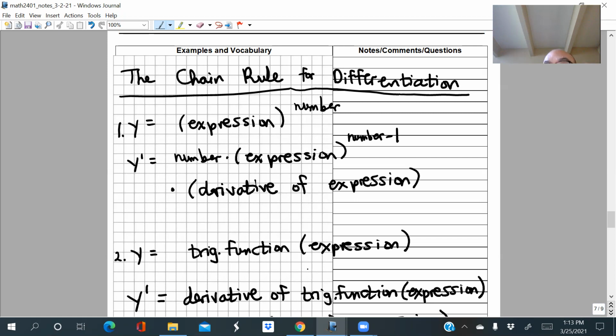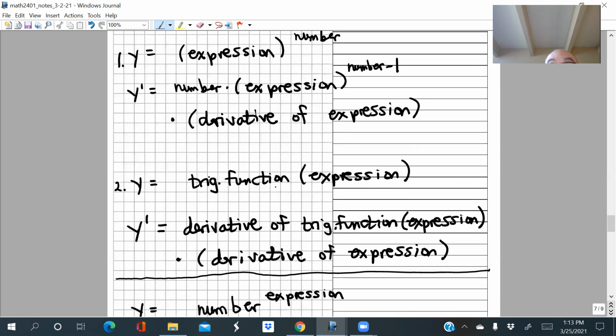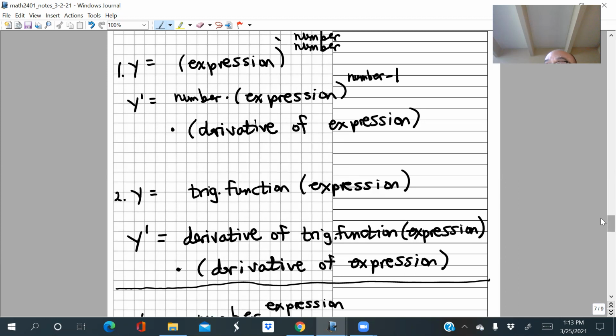Here's the second place where you're often going to use the so-called chain rule: if you have a trig function applied to an expression. This could be x, but it could be a more complicated formula than just x. Here's what the chain rule says. If you want to differentiate a trig function of a formula, just take the derivative of the trig function like you would expect. If this is the sine, you take the cosine. If this is the cosine, you take the minus sine, etc. But then you have to remember to multiply in the derivative of what's inside the parentheses.